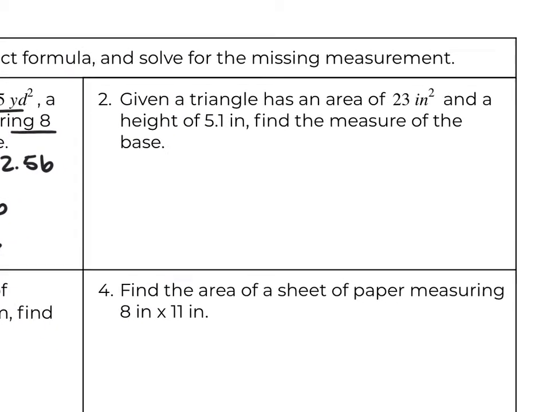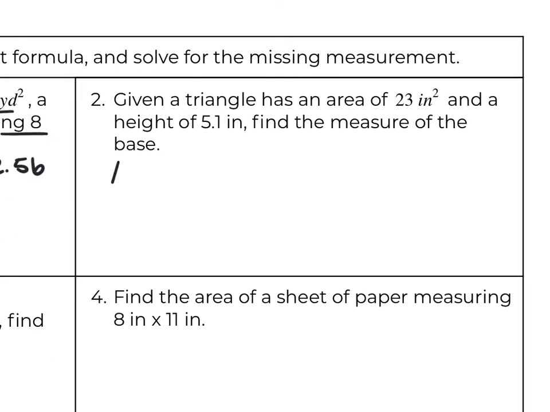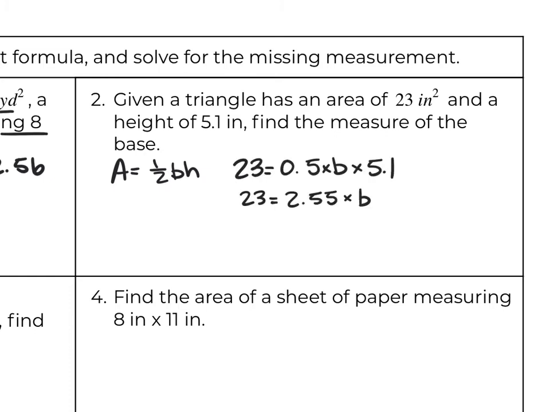Okay, really similar here with 2, so take a pause and try to solve that. I will give you the formula for triangle to start: 1/2 base times height. So pause, try to solve that, and when you restart it, the answer will be there. Okay, just wanted to show you something real quick. When I simplified here, I did 0.5 times 5.1. I got 2.55. Don't round that until the end, so I'm going to leave that as that for now instead of making it 2.6. All right, and then this is being multiplied with the b, so I will divide to get b by itself. And 23 divided by 2.55 gives me about 9.